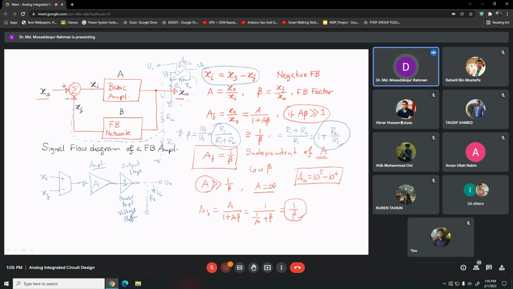So thus we get the 3 stages to implement this feedback system, right? And now at the output, you connect your feedback loop, and that feedback will go into this XF, so that you have the feedback network.